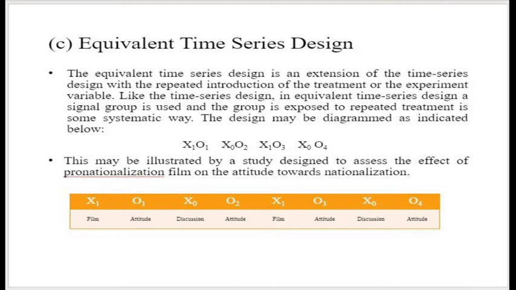Although the equivalent time series design is an improvement over the time series design, it introduces two important problems of external validity. First, if the effect of treatment X1 after administration over time is different from the effect when it is introduced and reinforced, it will be difficult for the experimenter to make a generalization about the continued effect of X1 beyond the experiment. This affects the external validity of the experiment. Second, the repeated administration of the treatment may lead to adaptation, which in turn may lessen the generalizability.